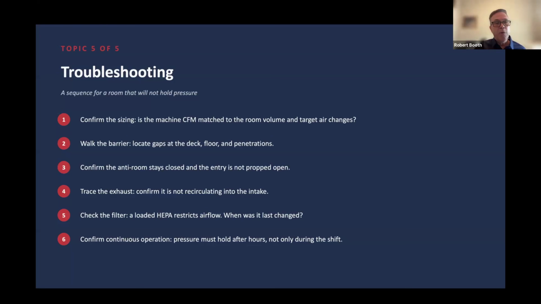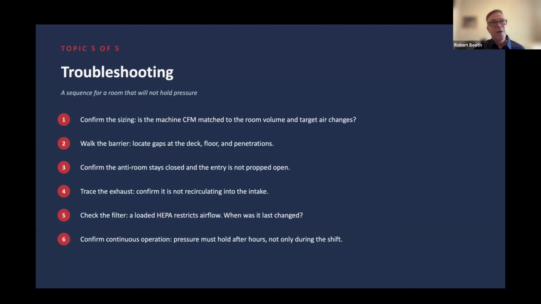Another thing that we look for when we're walking a space and negative air is not being achieved is, again, what we were talking about a minute ago, where there were gaps, holes, penetrations in the barrier. Negative air is not being achieved because you're introducing too much supply from another system, as we mentioned. There's a change in the process, which happens a lot, like they added on another room to the project and they thought they were going to use the same negative air devices, or even the position is in the wrong spot or got moved around because they had to do something.